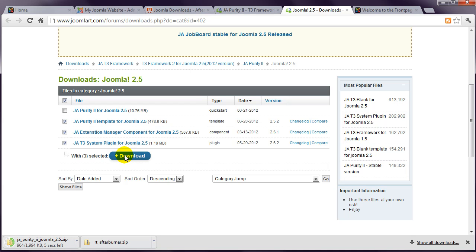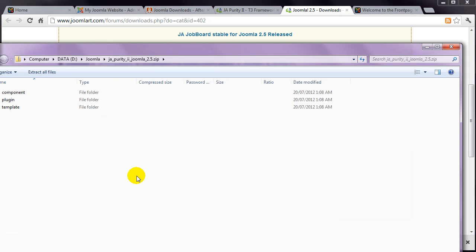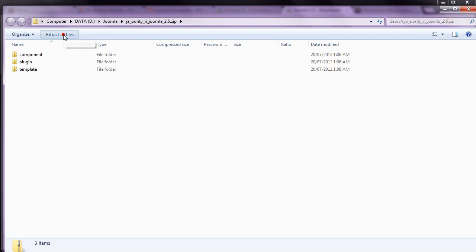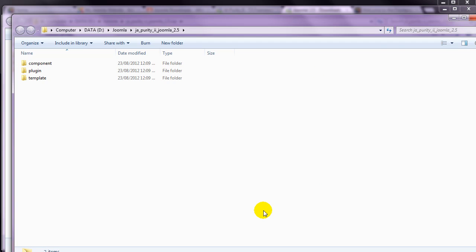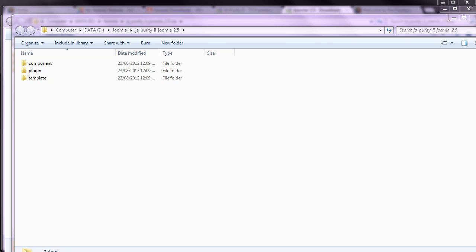Now, if I'd bothered to read the instructions, I would have discovered that the file that was downloaded needs to be extracted first. In other words, you don't try to install the single file that was downloaded. So, I'll open the downloaded file and extract its contents. The extracted files include the actual template, the template framework, and a supporting file. I'll go ahead and install just the template.